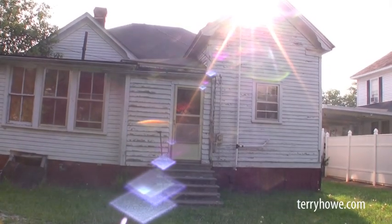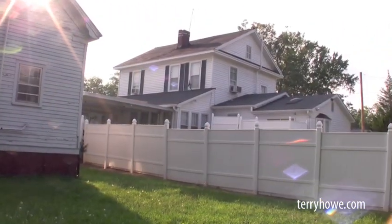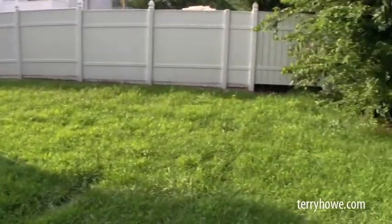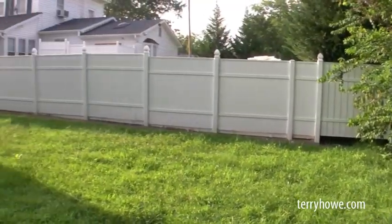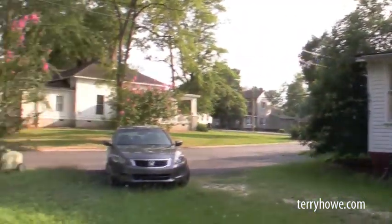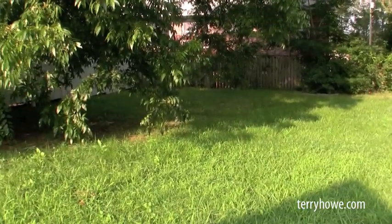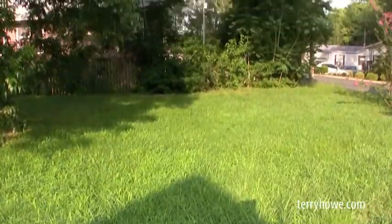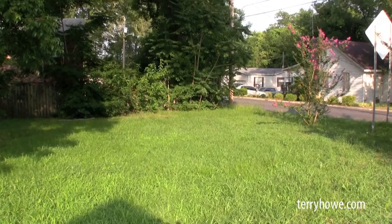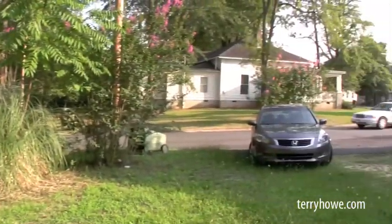Okay, I'm looking at the back of the house, but let's look over here next door. This is where I was talking about. This is a rehabbed house. There's a sign in front that says it's a commercial business, and they put up a nice privacy fence, so we get to use the back side of it, which is fine with me. Got some mature trees, and then there's my car, but look how deep the lot is. So if you did use it for commercial, there's a lot of area for parking back here. You might put a couple of businesses in there, one big business, divide those rooms, put cubicles, all that kind of thing in it. I like it.